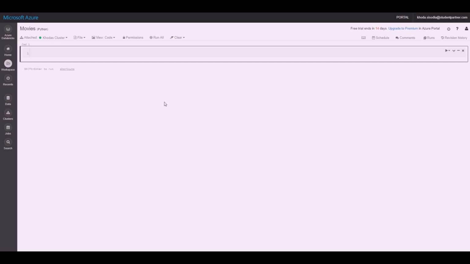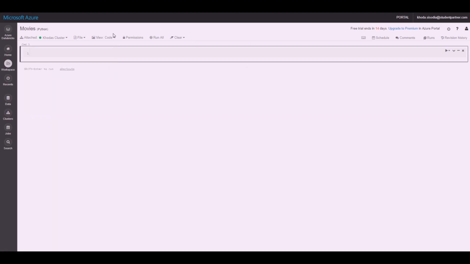While we're on this view, I'll give you a quick rundown. Over here, this play button is where you can run the cell. If you had multiple cells, you could run the one above or below it as well. Up here, if you have multiple cells, you can also click this and run them all. Or if you have one cell, we'll just run the one cell. Another area to consider is this place here where it says attached. This is where it shows you which cluster is currently attached to this notebook. You can detach it, restart it, and do a whole bunch of other things.